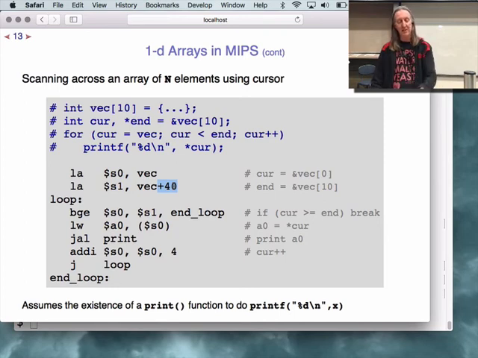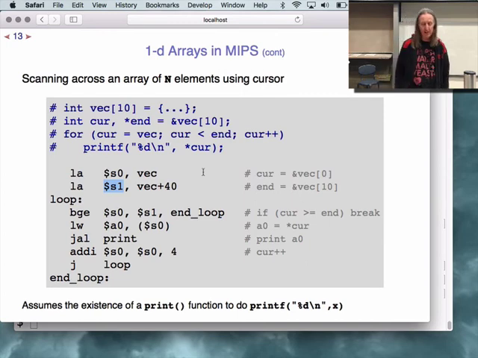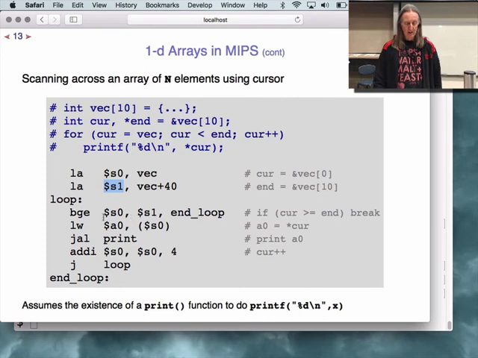If this was maybe inside a function and we were actually passing in the array, then perhaps we would have passed in this value as a second argument, then we'd have to do an add operation to eventually produce this address. I think that was actually what we did in the Kellogg case. Right, so we just iterate, and as soon as the current address reaches the end address, then we quit.